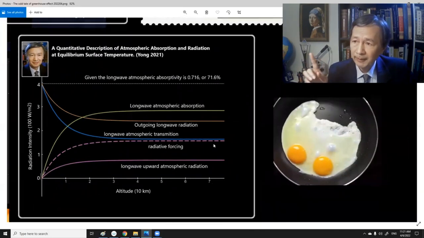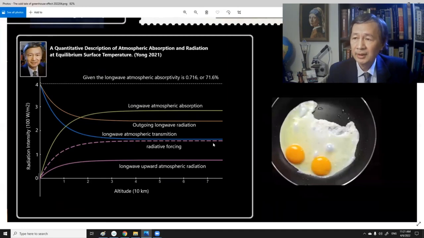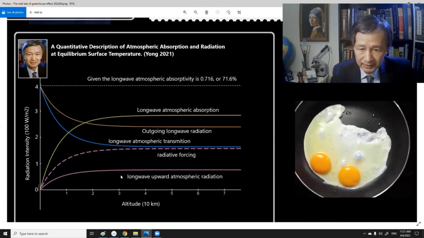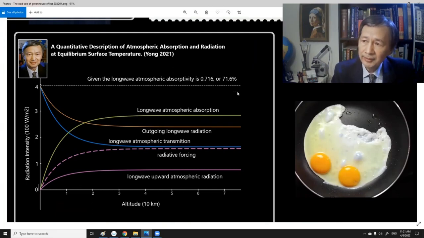And this is more quantitative result. If you're interested, please watch my previous video about this latest research on climate change, in which the greenhouse effect is not taken into account. But the quantitative prediction is in agreement with observation. For example, in this particular graph, the atmospheric long-wave absorptivity is about 72%. Under this condition, theoretically, I can generate this curve to represent different observable quantity. The golden one is outgoing long-wave radiation. And also, this dashed purple line represents the radiative forcing. Please download the paper and read, and let me know.